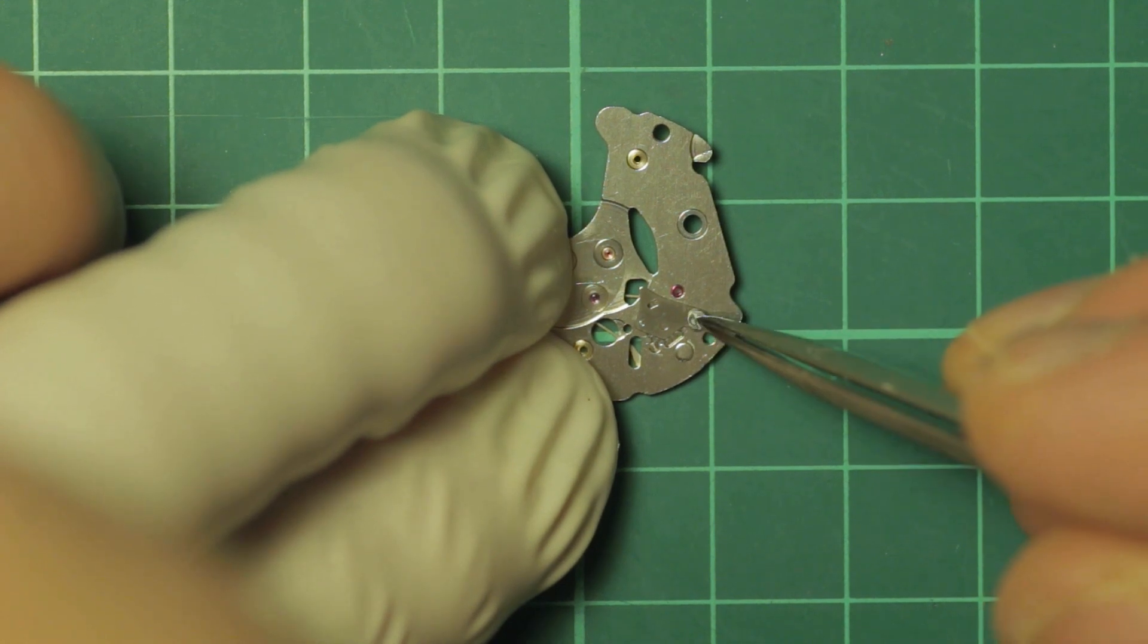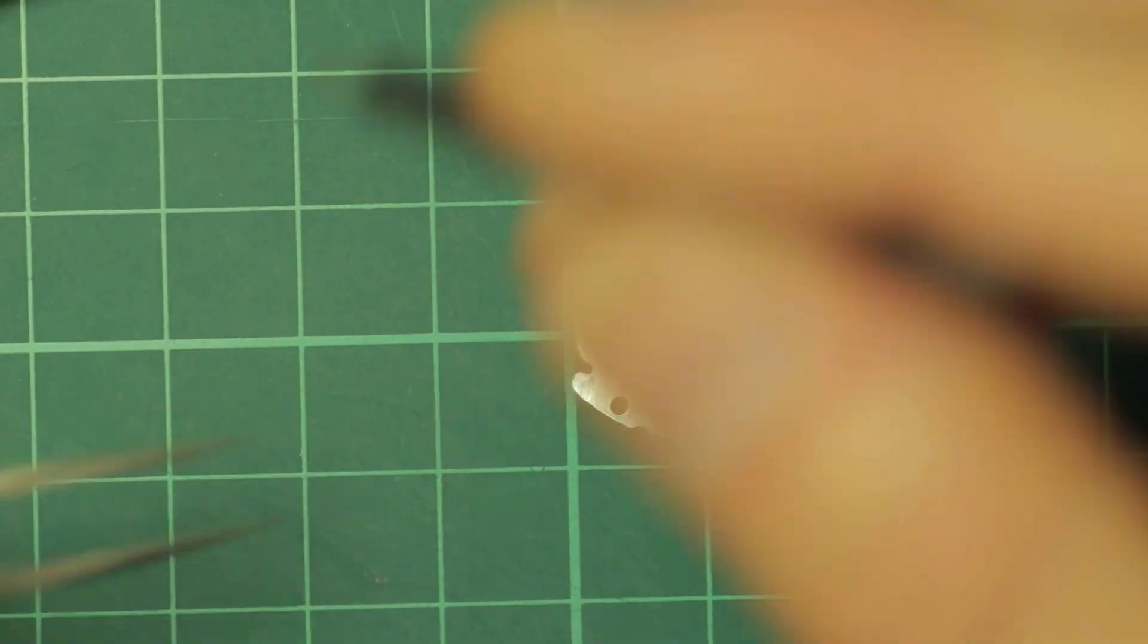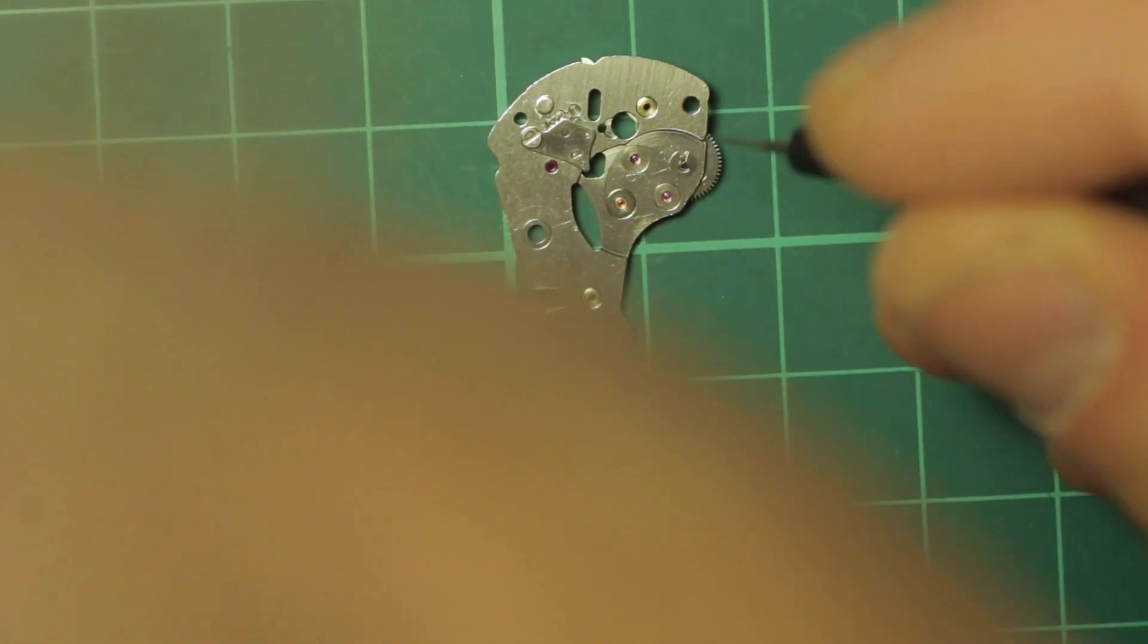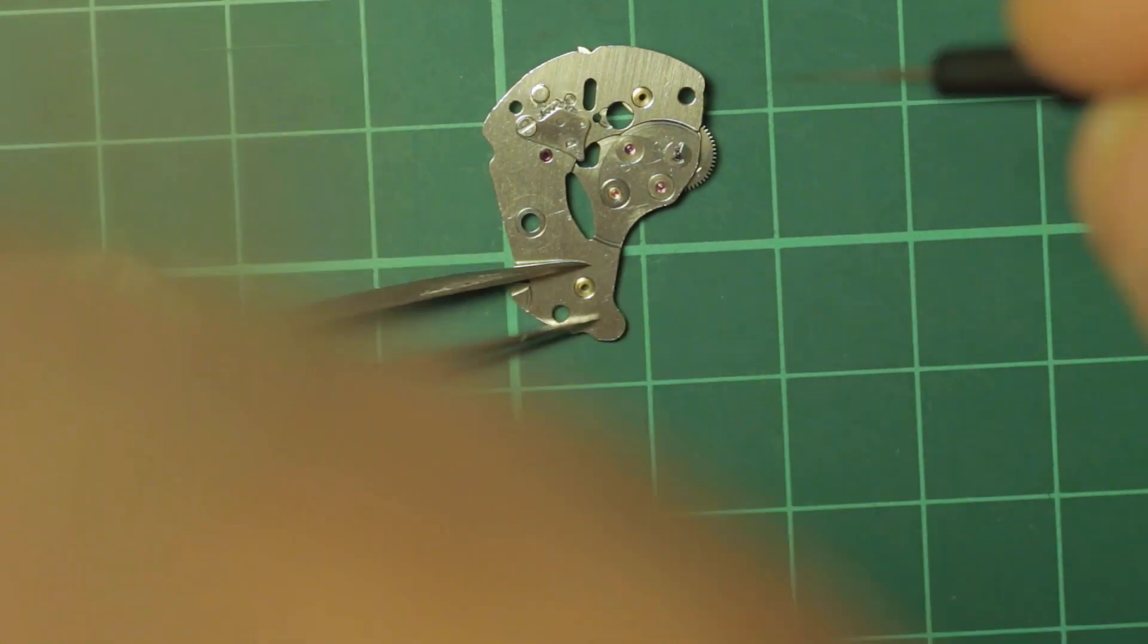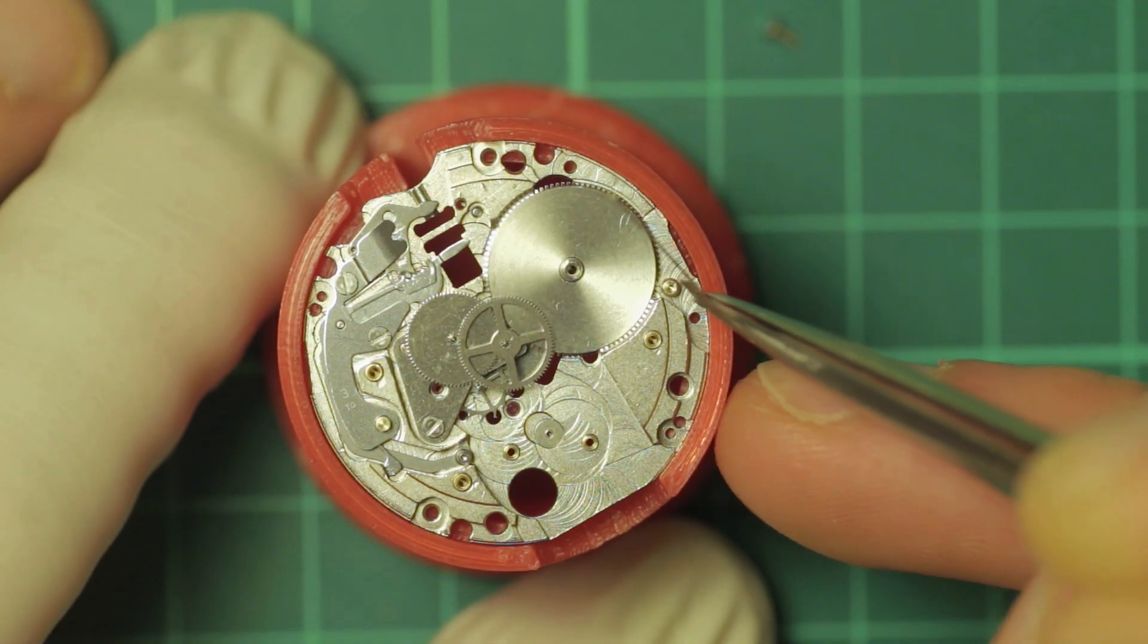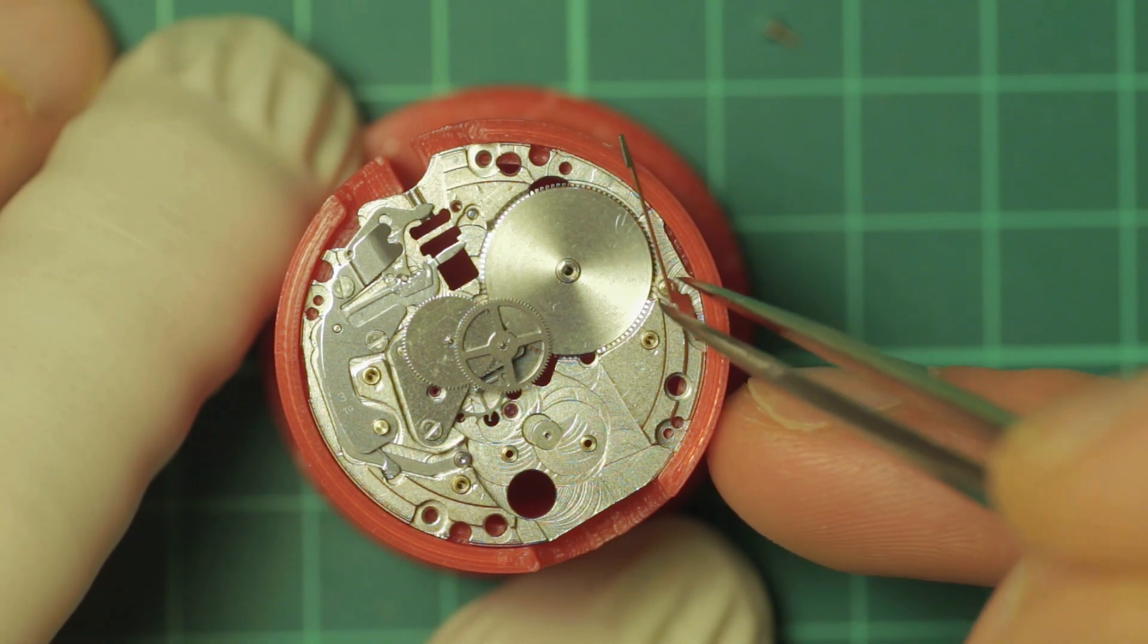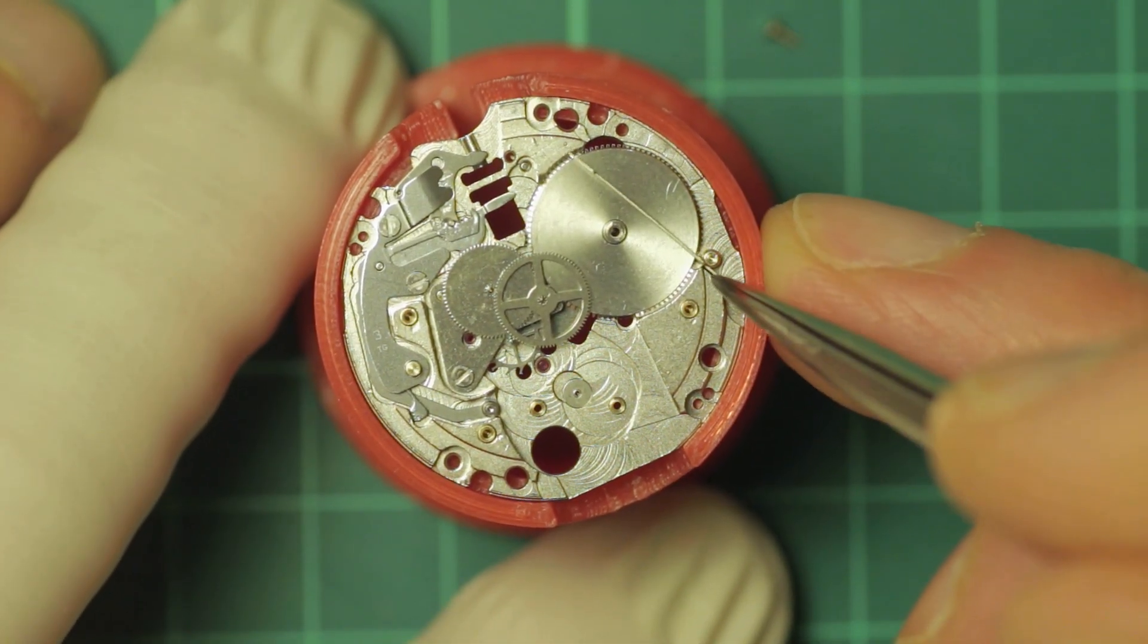The cover plate that you saw being removed earlier is then refitted after lubricating the pivot points of the gears. And here I'm manually oiling the capsules. Ordinarily for these I would use a version 1A auto oiler which is perfect for this job. So the capsules are removed, cleaned, and then refitted dry, and these are an absolute nightmare to try and oil and then refit. But what I'm doing is applying a small amount of 9010, and then when the bridge is refitted, the pivots of the wheels will actually carry that lubricant through to the cap jewel.